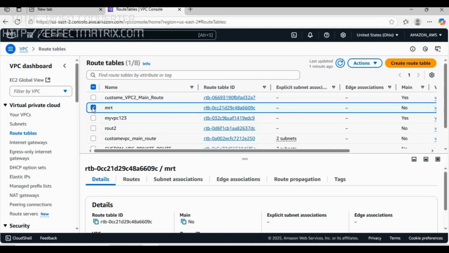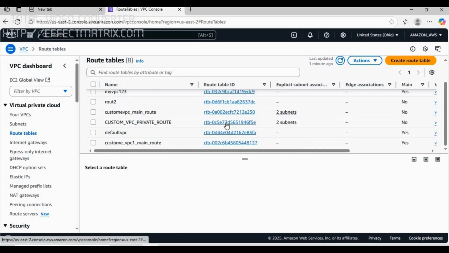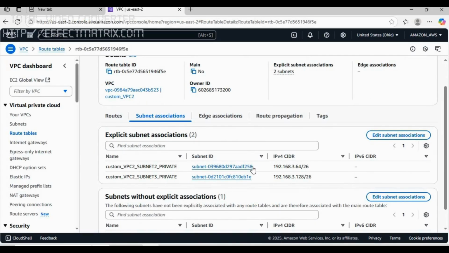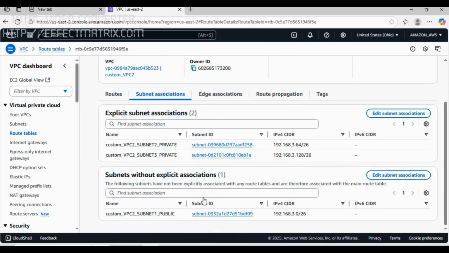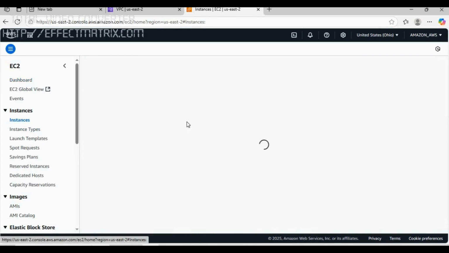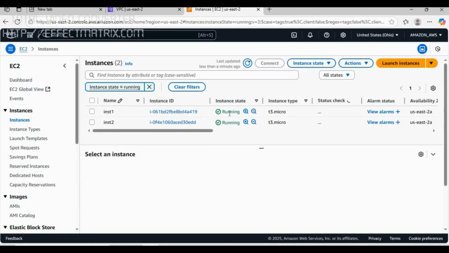If I go to the route table, I have the route table here which already has the associations of two subnets. If I click on this route and then on subnet associations, I can see the subnets which are associated with each other, subnet 2 and subnet 3. And this is the explicit association, while the public subnet is the main route table's, and that's how it shows us. So the route table is configured, the subnets are configured, and hence the VPC is also ready for us. Now I'm going to go to EC2. Let me go to the instances. I already have the instances running, and I have already configured the VPC, the subnets, and all those network features to enable launching the EC2 Windows instance here.